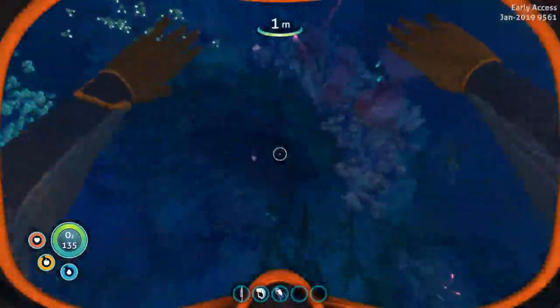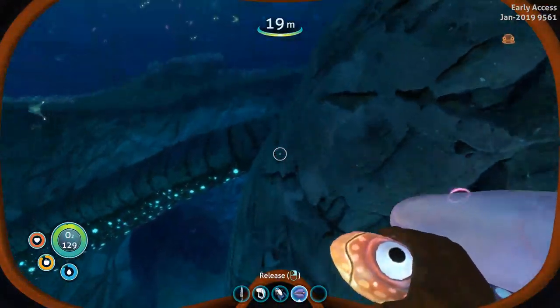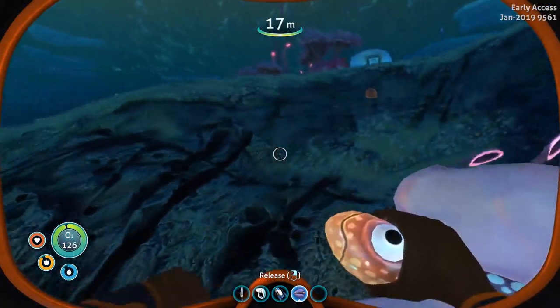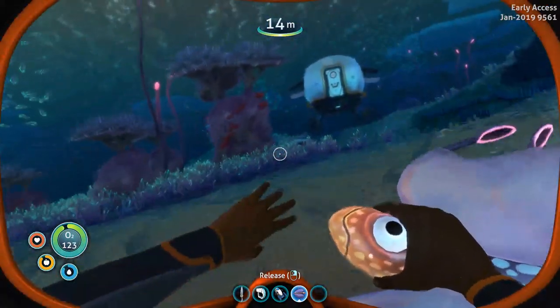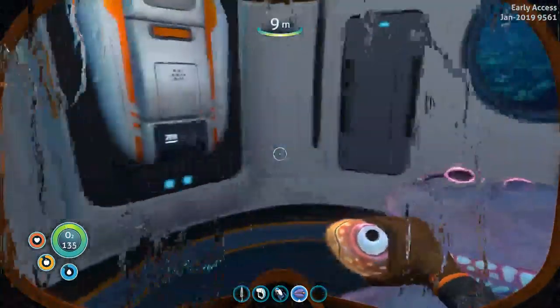But I'm debating whether or not I actually want to make an air bladder. Because basically what that does is once I use it, it'll just pull me straight up to the surface. Oh, okay. So it's like an emergency... Mm-hmm. Like a parachute... Like a reverse parachute.